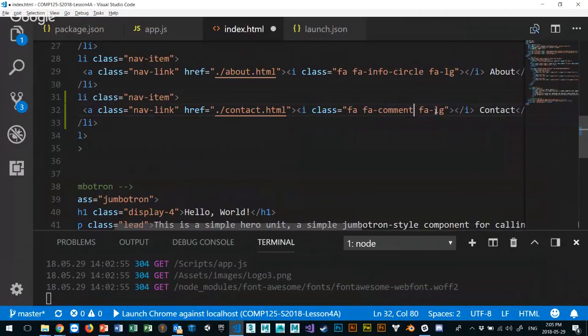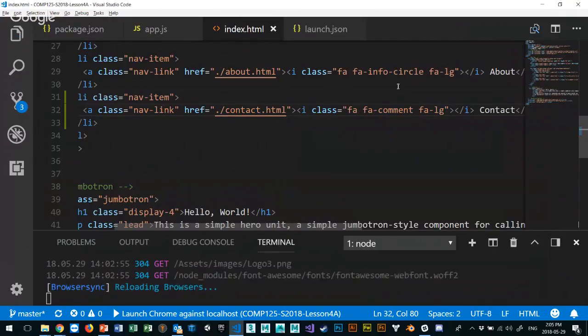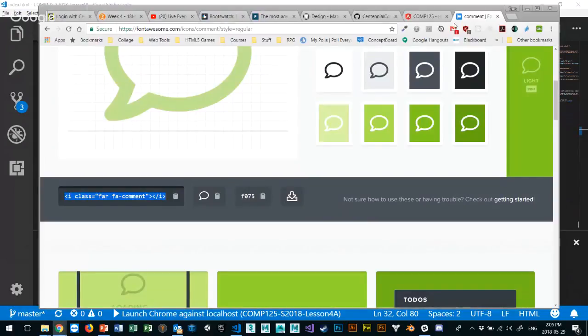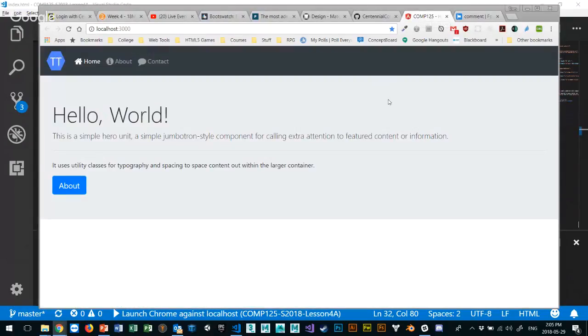So for example, we can test it by saying FA comments. And if I wanted to look at this is my index.html page. It doesn't work right now, my index.html page, as an example, but we can see what it looks like. Here's my contact. So it looks pretty good. The comment looks like it's good. I like it more than a phone because it's more modern, because maybe you won't call anymore. You can send an email, maybe send a message, something like that. So that might be pretty cool. So that's the third thing.